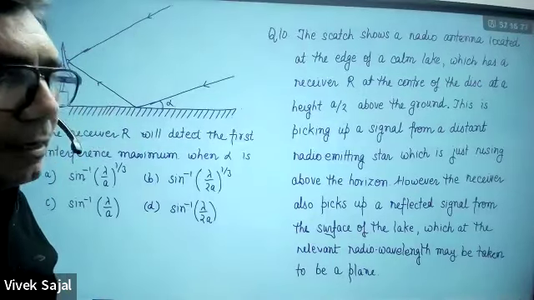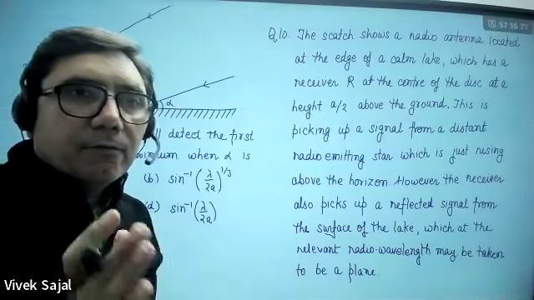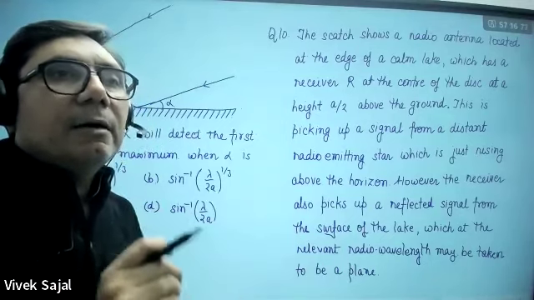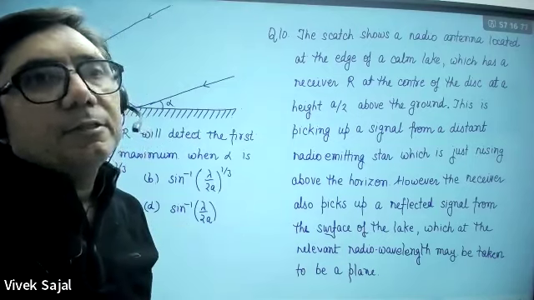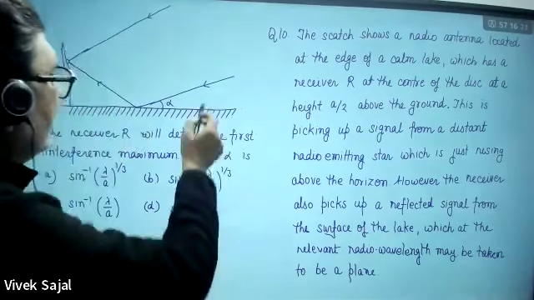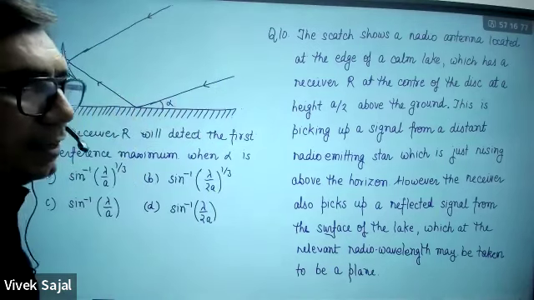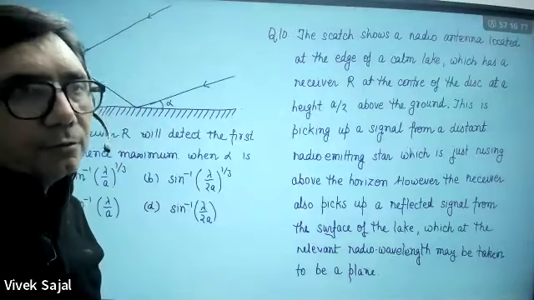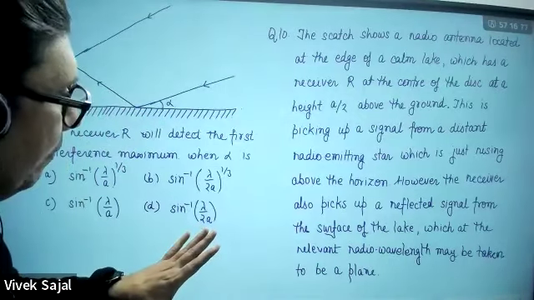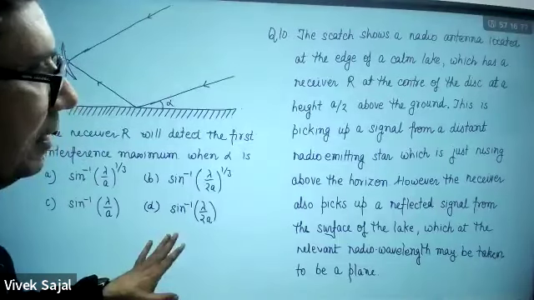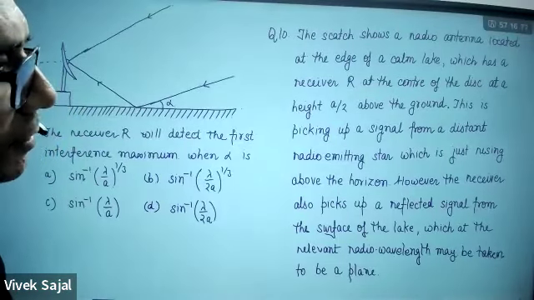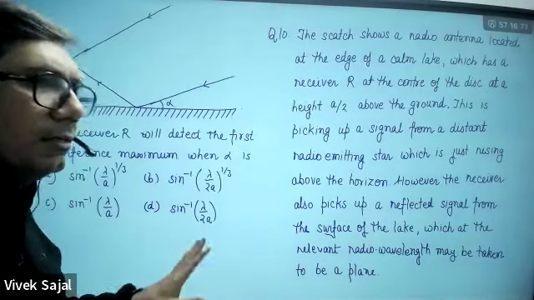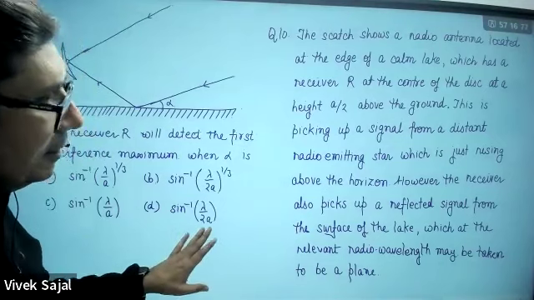One thing you have to remember, whenever light is reflected back from a denser medium, an extra phase of pi or an extra path of lambda by 2 is introduced. So when light is reflecting from the water surface, an extra phase of pi or extra path difference lambda by 2 is introduced. So take care of that thing. And this is a very, very good question. That's why I'm saying please try to solve this question. But this is a very difficult question. If you're not able to solve, it doesn't matter. Okay? I will discuss it in the next class.